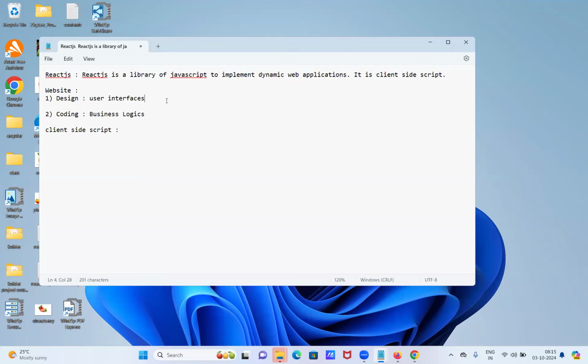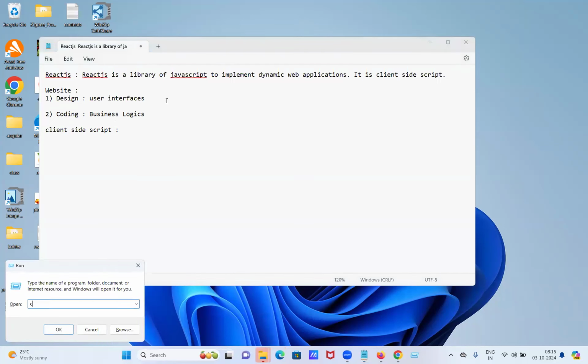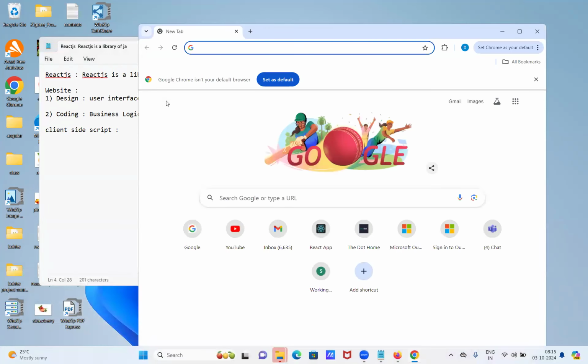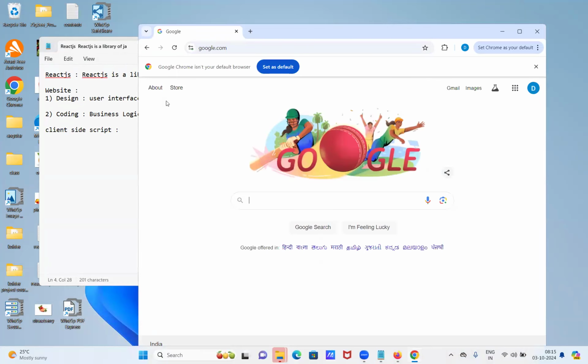So user interface is nothing but, for example, see, I'm going to open Google. If you open Google, it displays like this. It contains some hyperlinks, an image, a text box, buttons like that. This is one user interface.